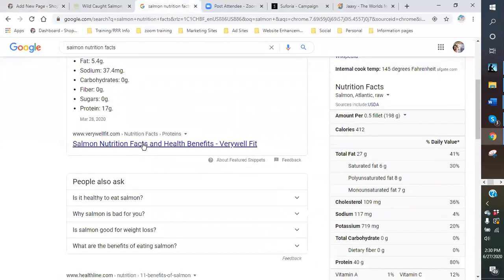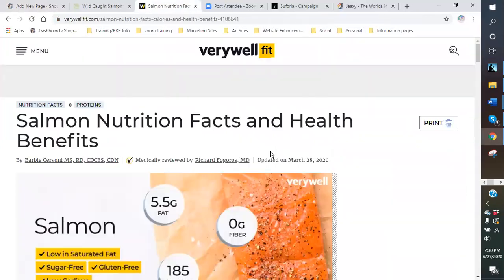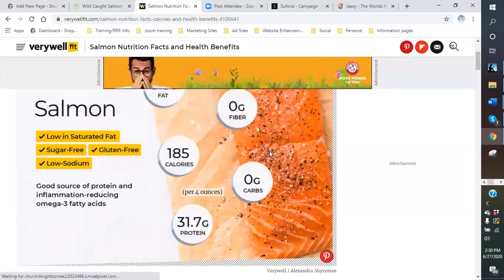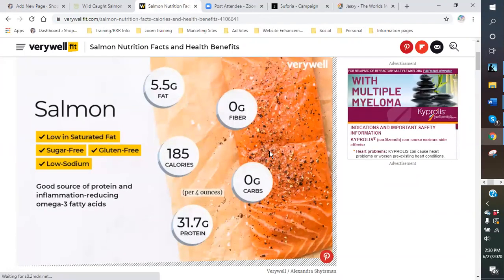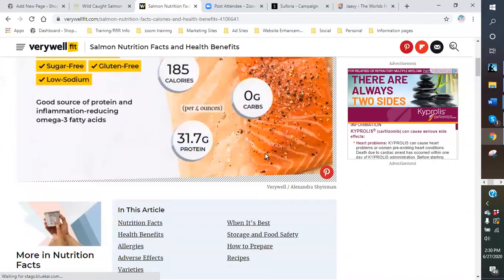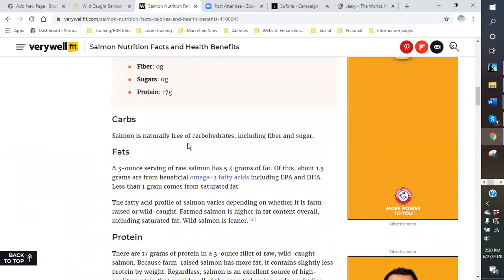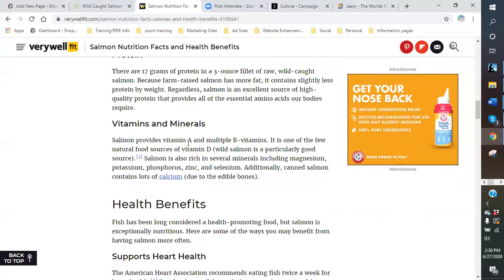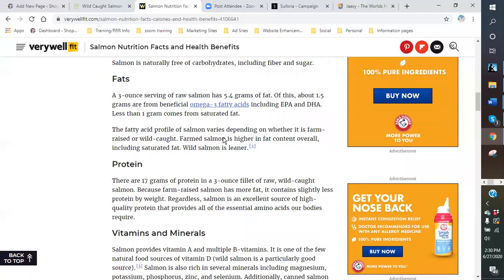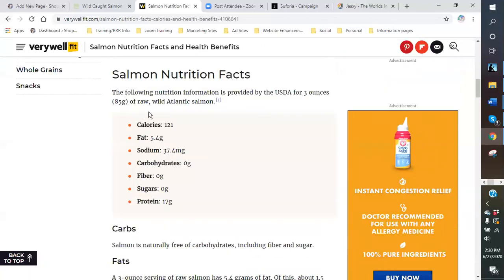So let's go to nutritional facts and benefits. We're going to look at this. This will be a great picture to use. But we will look and see salmon nutritional facts. Proteins, vitamins, and minerals. And by the time I get finished with it, it's not going to look like this. So I'm actually going to copy this information here. What is wrong with my page today? I can get rid of that. I can get rid of Jaxie.